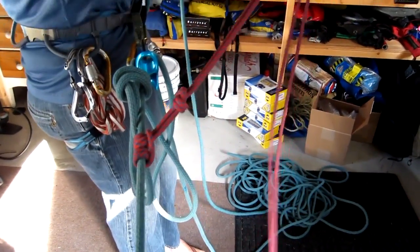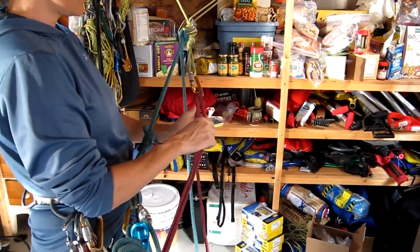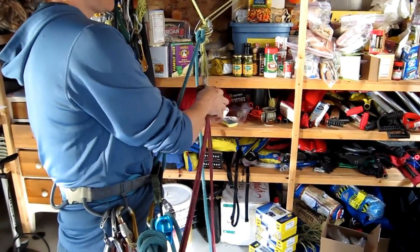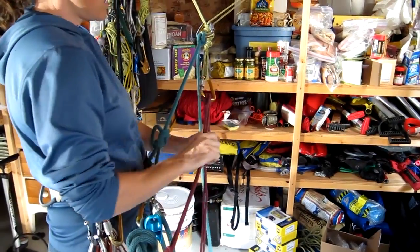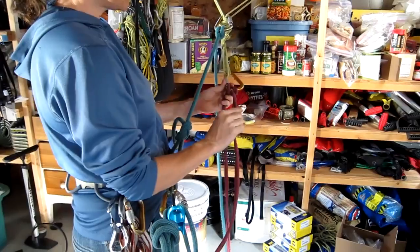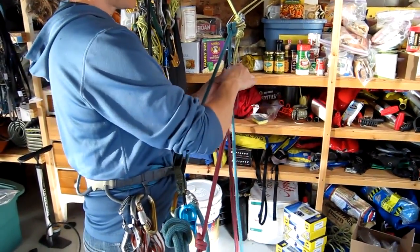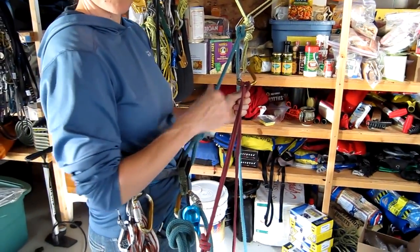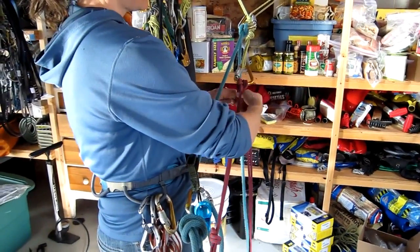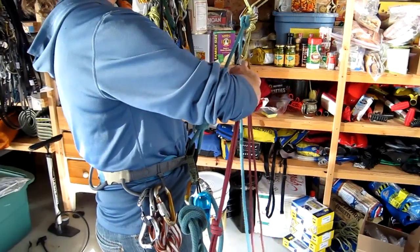I'm going to bring this back and clip it into the master point of my anchor. Tie a mule or a munter hitch. Lock it up. I'm going to flip this into the lowering position and then cinch it up. And I want to make sure to get all that slack out. By flipping it into the lower position, I'm minimizing my slack when I go to release it later. I'm going to tie another mule to tie off that munter.